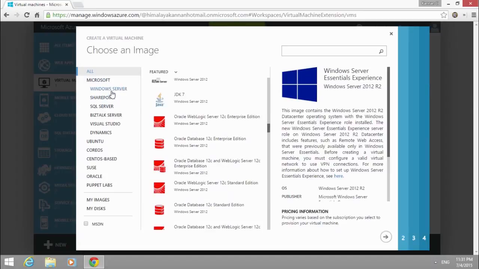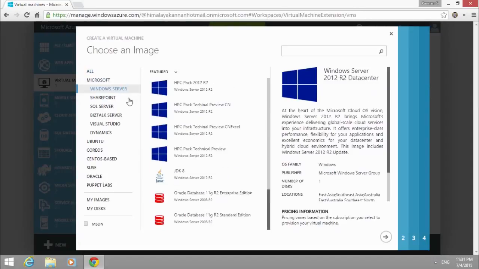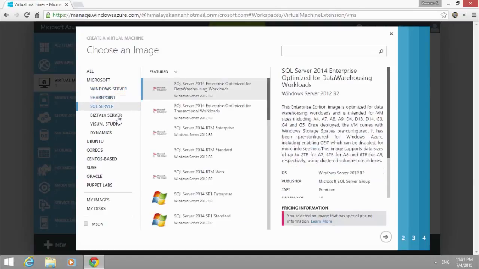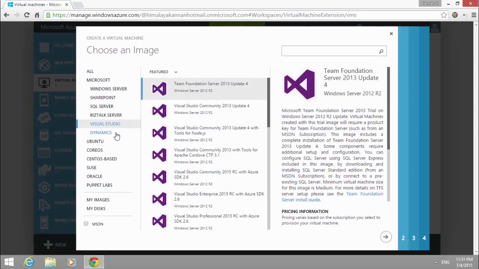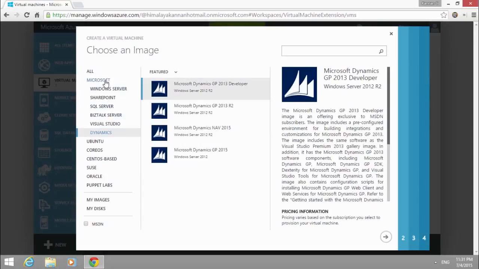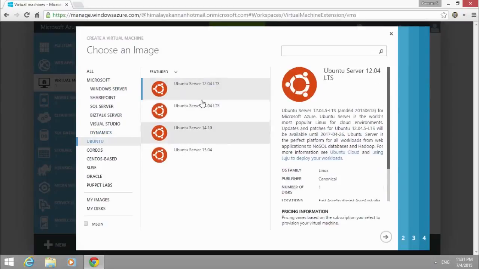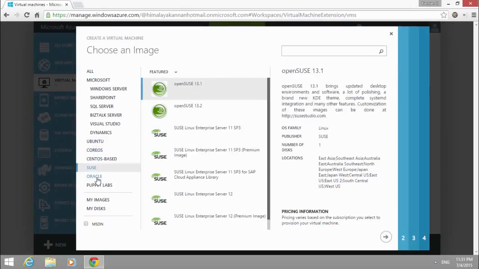You can create a Microsoft Windows server, SharePoint server, SQL server, BizTalk server. So for Visual Studio usage, or if you are not ready to use Microsoft images, prefer Ubuntu, you can also do that. Ubuntu servers, CoreOS, SUSE, and Oracle.